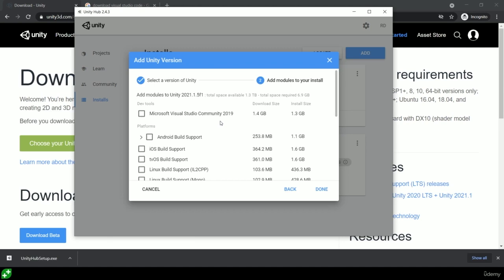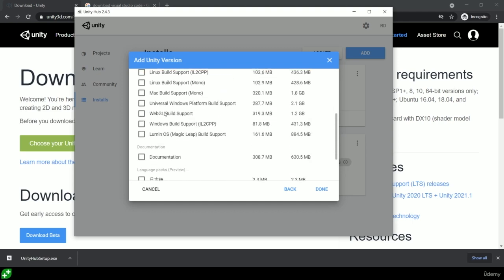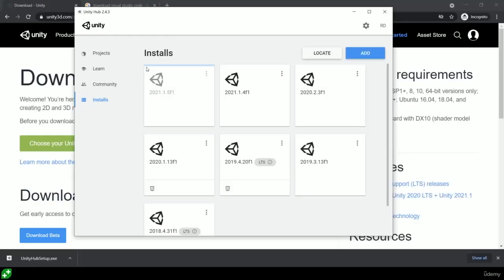The reason we're using Visual Studio Code is because it looks the same on Windows and Mac and Linux, and you won't have a problem with having, if you're working on one of the other systems, I'm working in Windows, you won't have a problem with yours looking different to mine. The one other thing I'd recommend adding on here, if you scroll down and find WebGL build support, click on that so that we can install that as well. That means that we can create our games so that people can play them on a website, which is really cool, really neat. Click on that and then click on Done, and then go through that process of installing Unity. So I'm going to click on Done, and then it's going to go through that slowish process of downloading and installing in the one go.